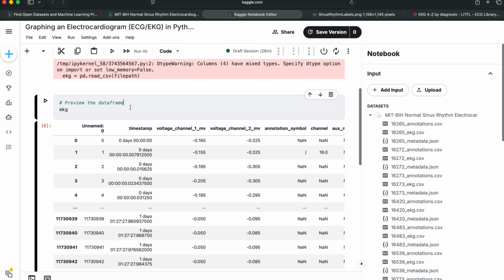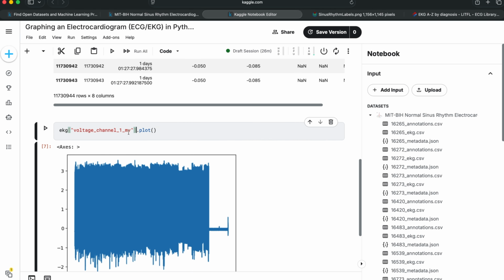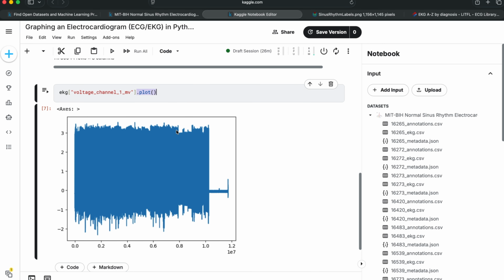And in data science, that's just the word for a chunk of data, a CSV or Excel spreadsheet-like thing that holds rows and columns and data in many dimensions. We call it a data frame. So with our EKG data frame, we can say, hey, pick this column, run plot directly on it, and show us what you got. Show us everything.